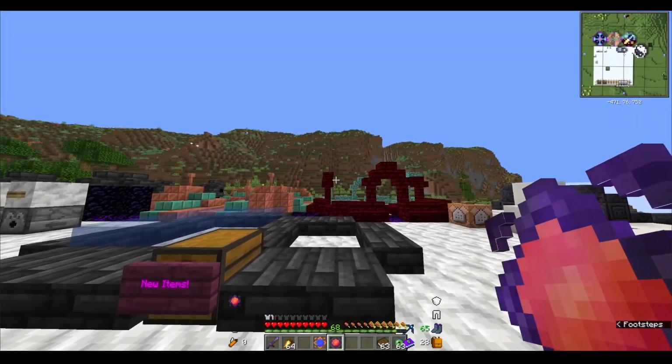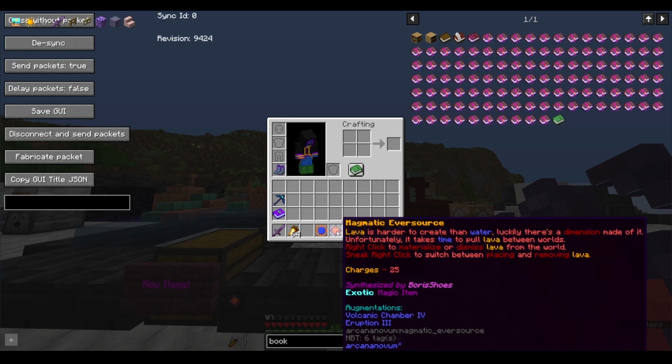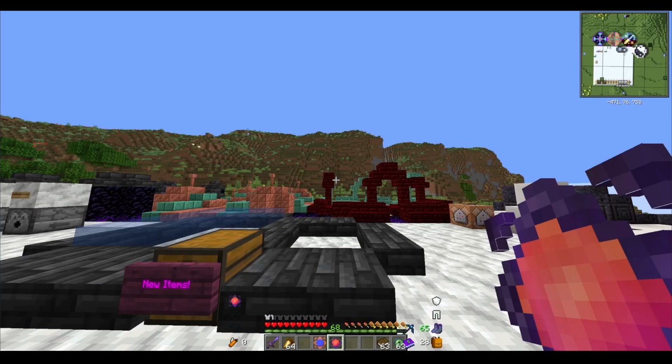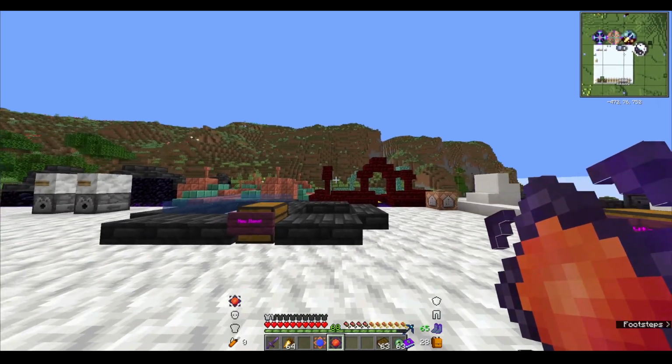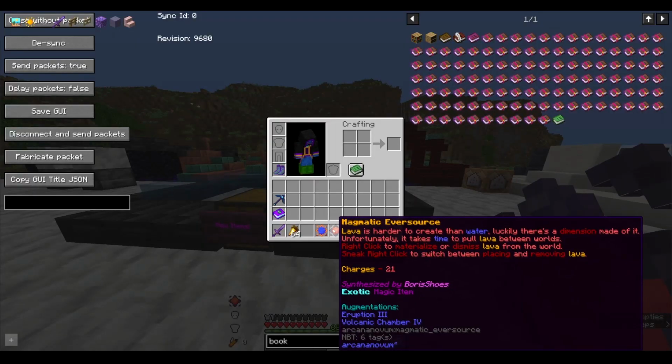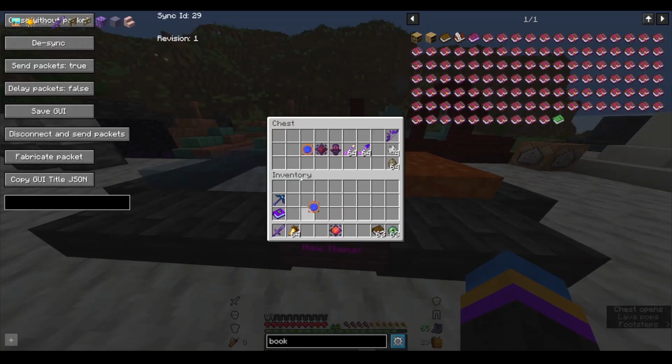The Magmatic Eversource has two augments. One is a simple cooldown reduction called Eruption, and the other is Volcanic Chamber, which will let you store charges. So now I can put down multiple pieces of lava, and the charges will go down.